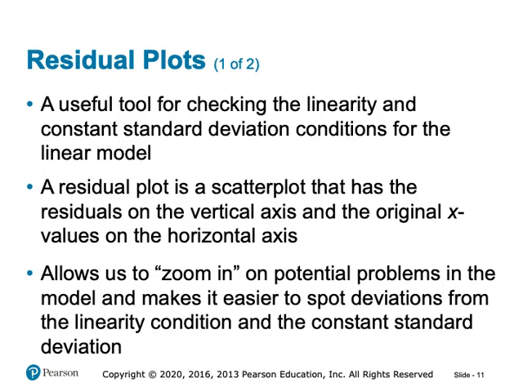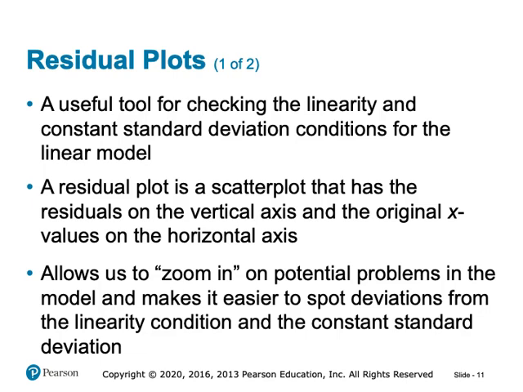To ensure that our linear regression model is valid, it's essential to check the conditions we just discussed: linearity and constant standard deviation. One of the most effective tools for doing this is a residual plot. A residual plot is a type of scatter plot that can help us visualize how well our model meets these conditions. In a residual plot, the residuals, the differences between observed and predicted values, are plotted on the vertical axis, while the original predictor values, the x values, are plotted on the horizontal axis. This plot allows us to zoom in on potential problems in the model.